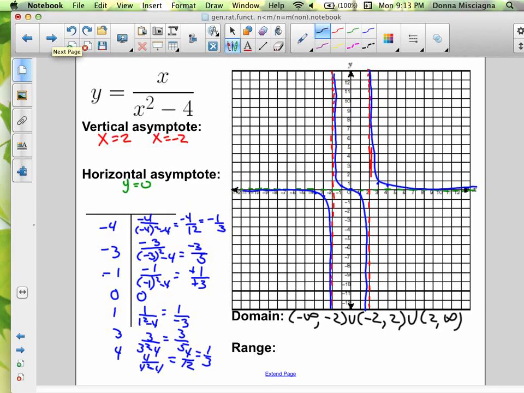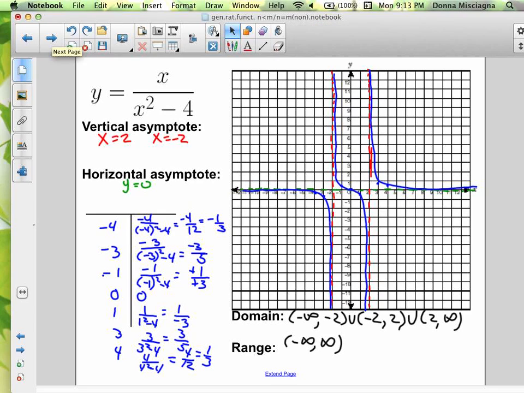The range, notice we didn't cross the horizontal asymptote if we look to the left. We didn't cross the horizontal asymptote if we look to the right, but right in the middle, we've got that part that went right through the horizontal asymptote. And you can see that part's going to keep increasing on one side and keep decreasing on the other. So the range is all real numbers. So sometimes we have x's raised to powers, we might have a range of all real numbers.